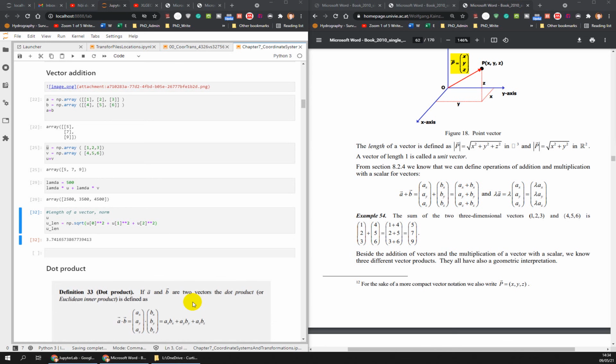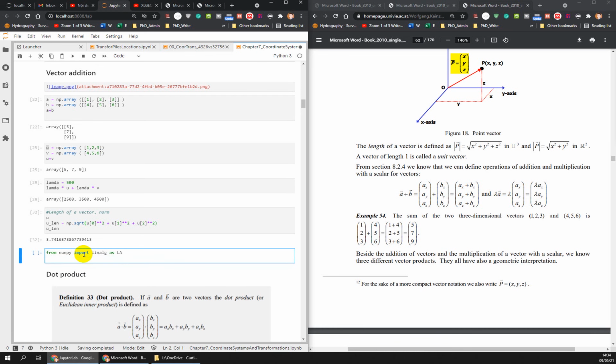But actually, we can use a different method to calculate the length or the norm of the vector using Numpy. In Numpy, we can import linear algebra, for example as LA. Run that.